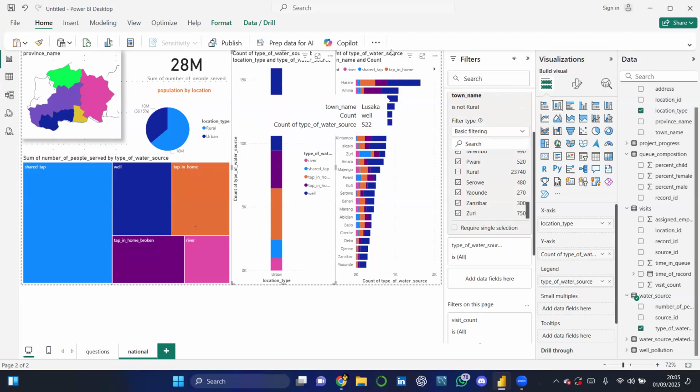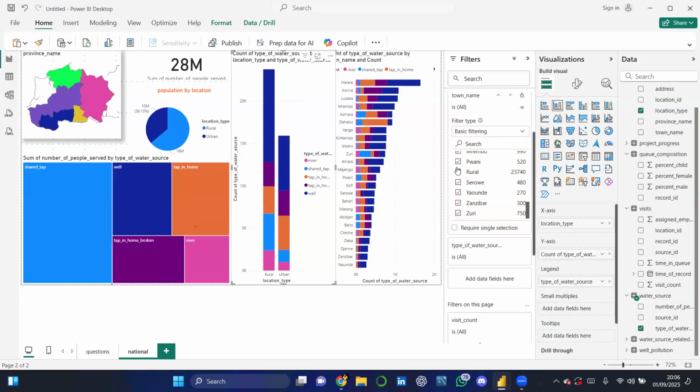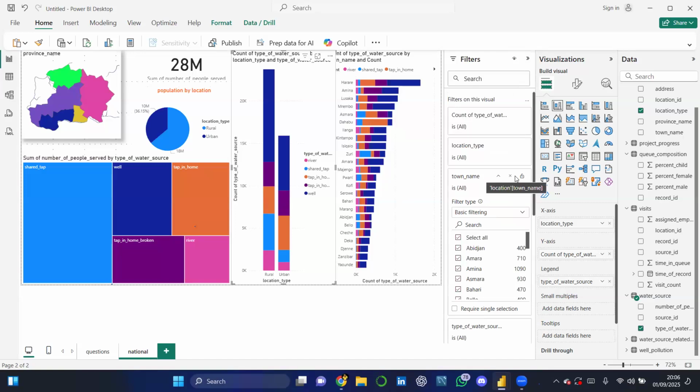That is why you are having a very, very big column. So that means that our visualization is correct. Now we can click rural again, and we have our data for rural. So these are the visualizations.